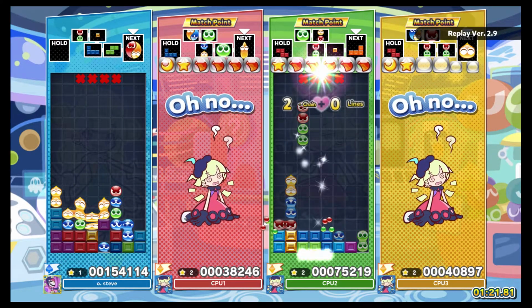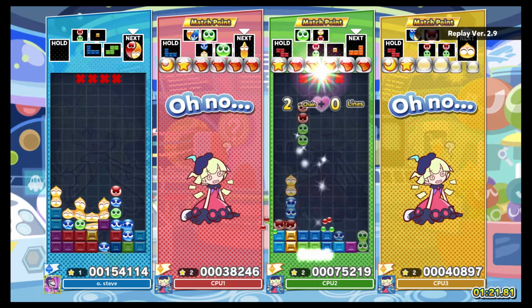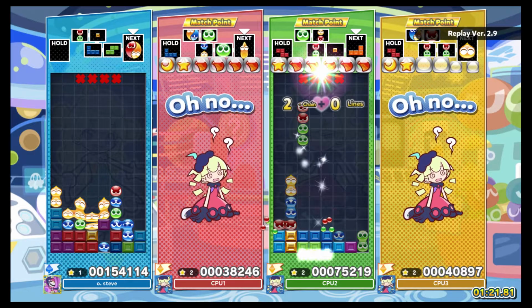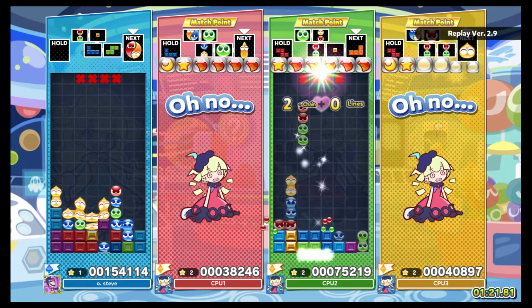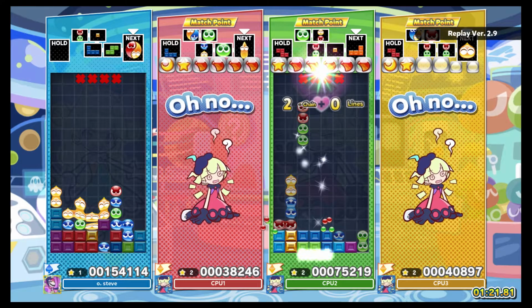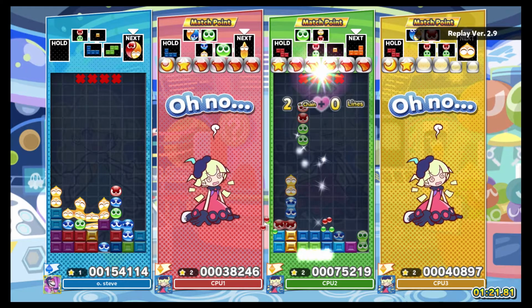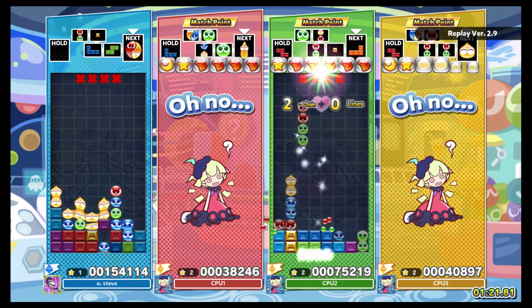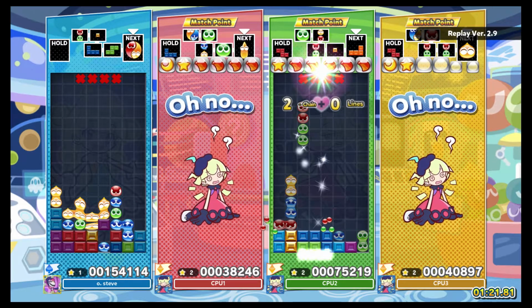Okay, so right there, you see how you put your red blue in column 1, 2, 3, 4, 5, 6? You could have kept extending the chain had you put that in column 7. If you put the blue in column 7, you would have still been able to continue your combo and possibly have gotten a crown if you had put the blues with the other blues.